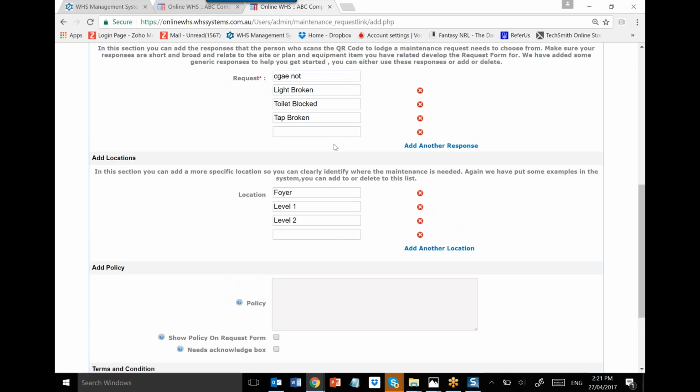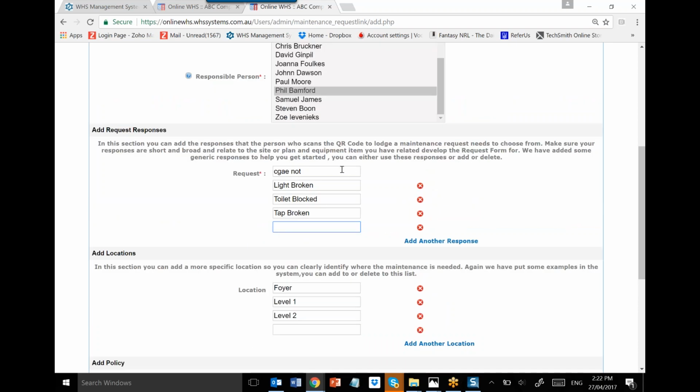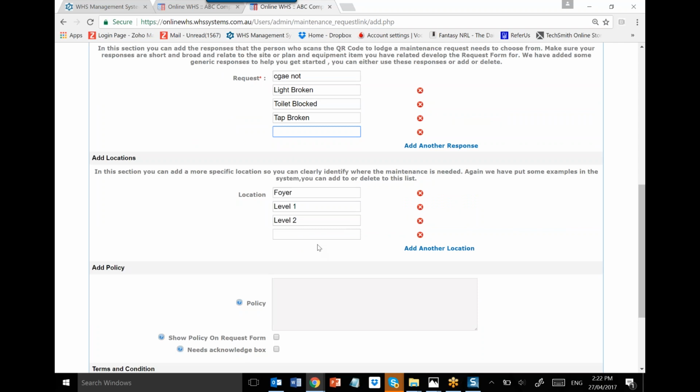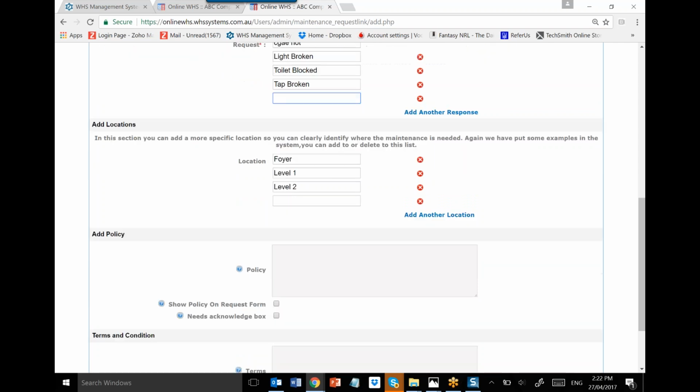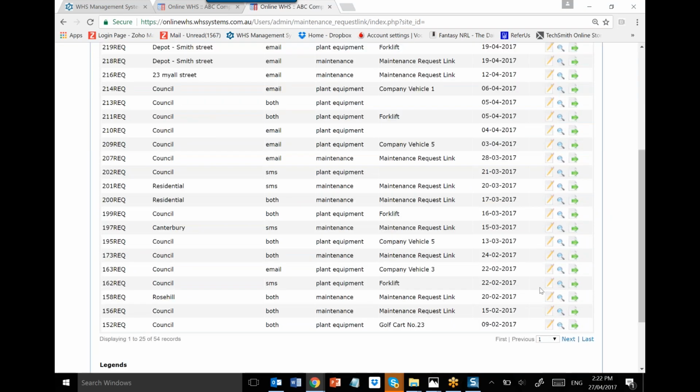So you can imagine you could do it for a site. If you're a facility with a warehouse or something like that, it might be roller shutter's not working, lights not working, or even, say for example, it might be all the different machines inside your system, with a location. It's totally up to you. These might even be your clients, and this might be your request. You tailor it to wherever it may be that you need. The end result, it creates, again, a QR code.